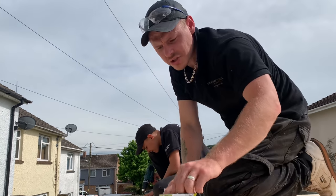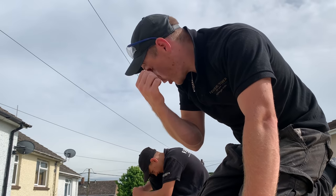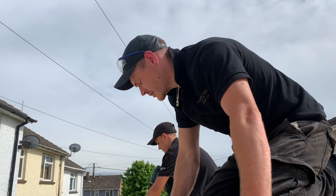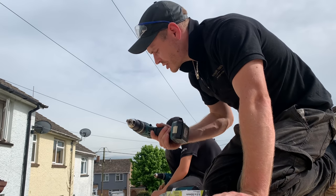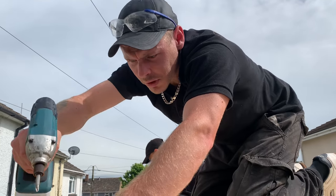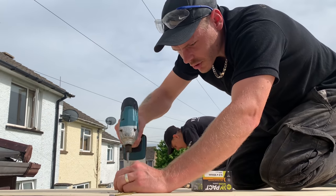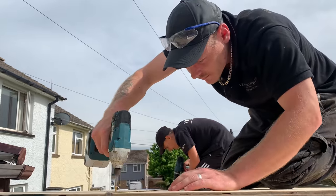So we're just countersinking, my boy's pre-drilling it, now we've got the corners in place. And then we're just using a countersinker and a drill bit just so we don't split the marine ply. And then just sending the screws home nice and flush. Like a glove.